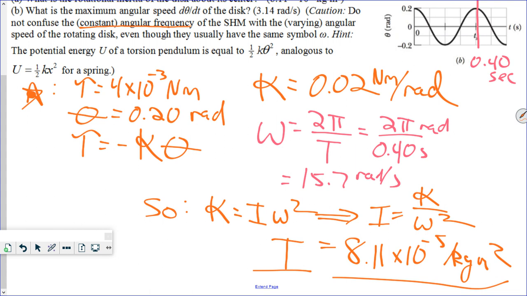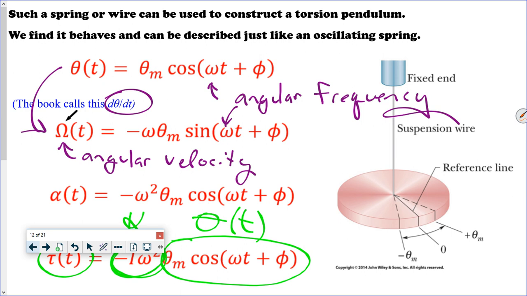So the hint, actually, I should have deleted it. There's a way easier way to do it that does not use the hint. Does anybody see an easy way to find the maximum angular velocity? Take the derivative. What do you got, Maggie? It's just the angular frequency times the maximum theta. Good. How'd you figure that out? Because I just know it from the linear book.